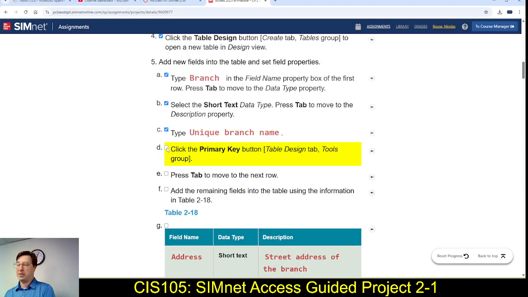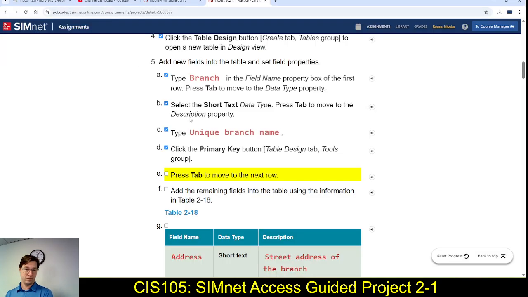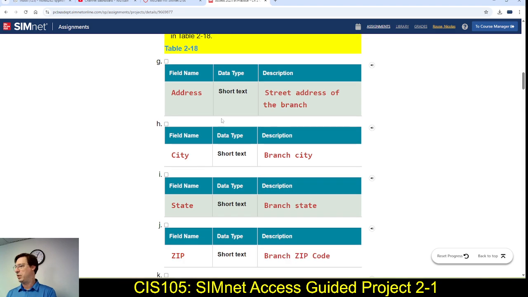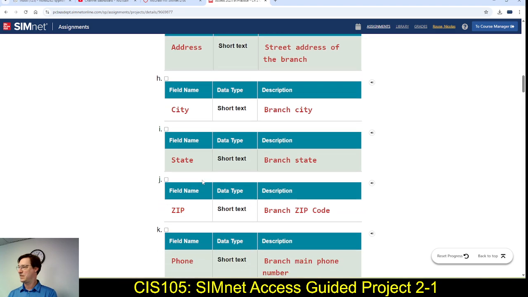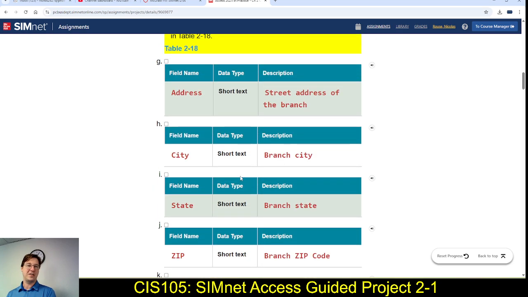Okay, so after you click primary key, we're going to push tab to go to the next row, or you can click there. And everybody, you're going to do this on your own. We're going to put in all these fields: address, city, state, zip, phone, and date open. You notice these are all short text except for which one?